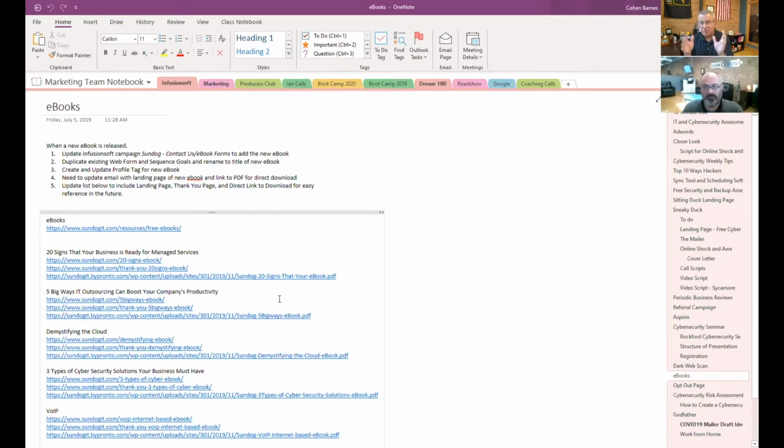Without that, I'd have to go to our website, find the ebook, fill out the form to download it, and get to the thank you page in order to click on it, download it to my computer, and then send it to the client. This is a way that I can just instantly click and get the PDF, and off I go. And we update this as new ebooks come out. It's just a nice place to have that particular reference.